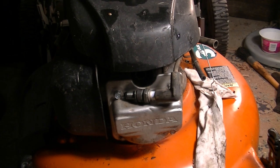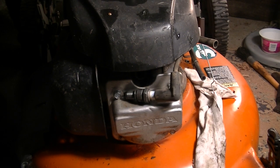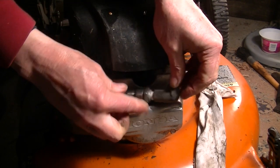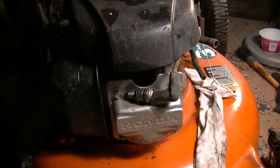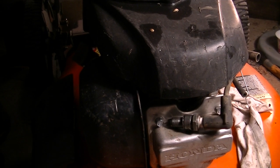The guy's got it rigged so that the handle is down. Yeah, I see no spark. That's really bad. Oh, it wasn't plugged all the way in. I still don't see any spark. It's kind of dark here, but there's a zip tie over the handle. That's why I'm able to pull it like that. But there's no spark. Should try a different plug, I think.